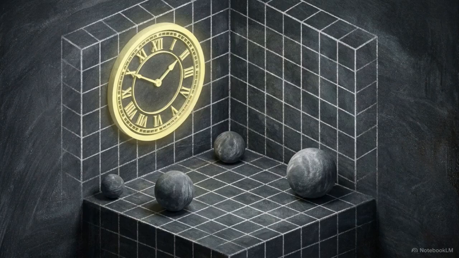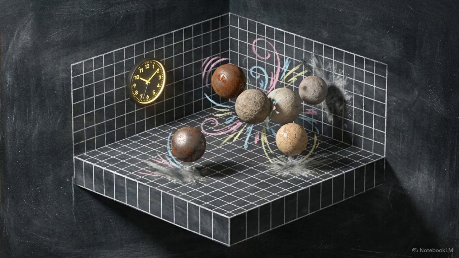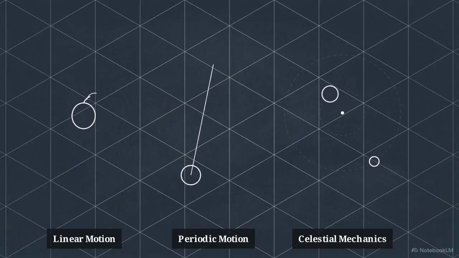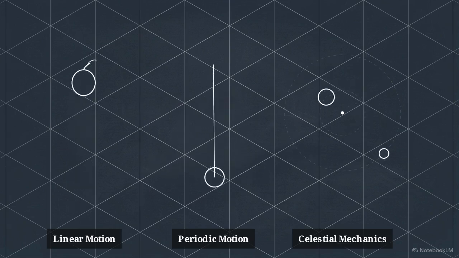We can visualize this entire model as a theater stage. Space is the physical floorboards, time is the clock on the wall, and the actors, the matter and forces, interact without ever altering the stage itself or the speed of the clock. This axiomatic structure was remarkably successful, governing all known physics for over 200 years.